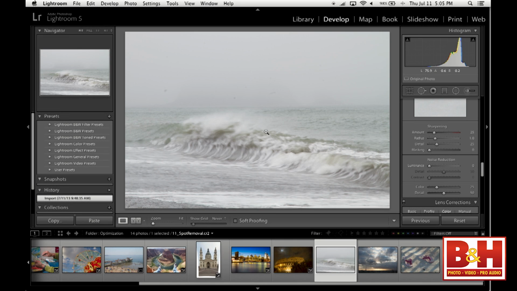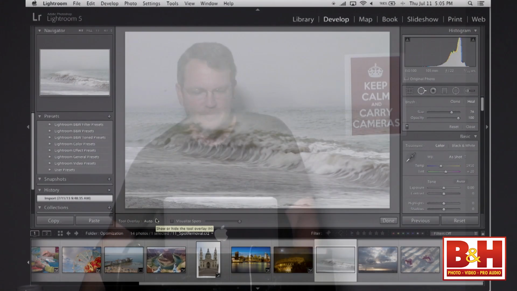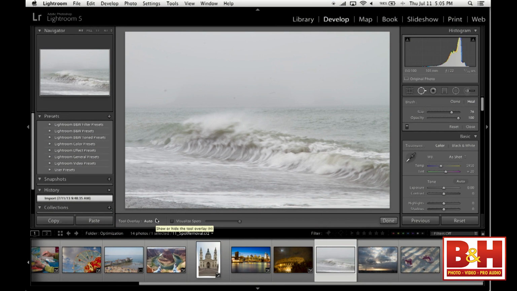It might be the projector screen. We just don't know. 2, 3. I'm hearing up to 4 is the highest number I'm seeing. 4. Wait, 1, 2, 3. Let's go ahead and switch to the spot removal tool. No, it's 1, 2. No, there's one in every crowd. Now somebody's just like 12, 13, 18, 27, making up numbers. There's only 4. Actually, there's only 3. One of them is a bird.